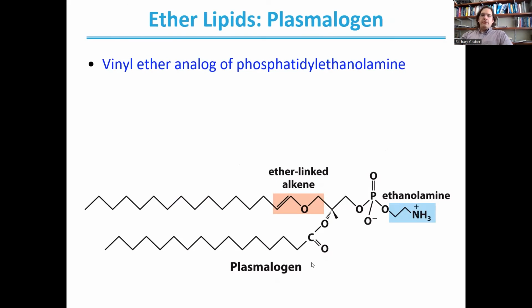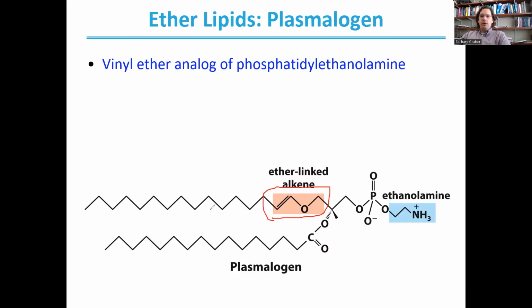In addition to the phospholipids and sphingolipids that we've looked at previously, we also have a variety of other rare membrane lipids that are involved in signaling pathways. This includes ether lipids, such as our plasmalogen. So our ether lipid, as you'll notice, is a very strange lipid where instead of our glycerol backbone being linked to fatty acids through ester linkages, we have an ether-linked bond to our carbon chain here.